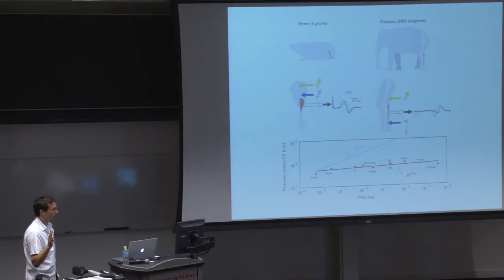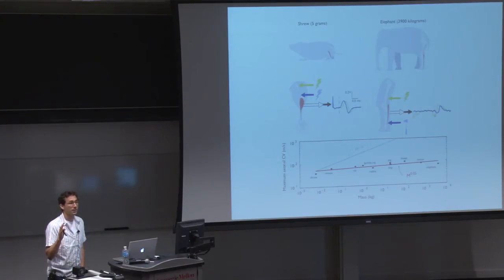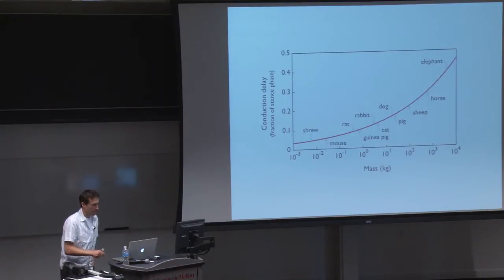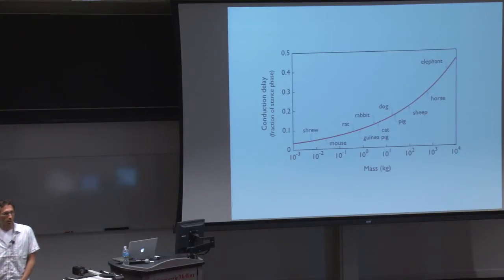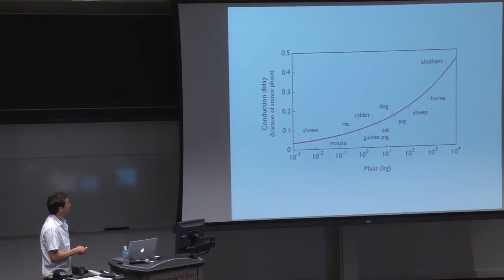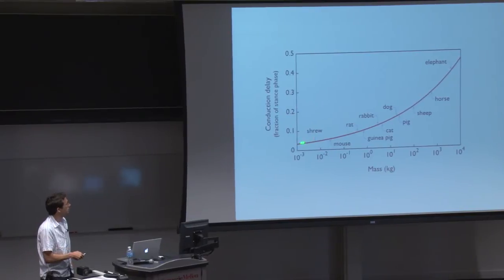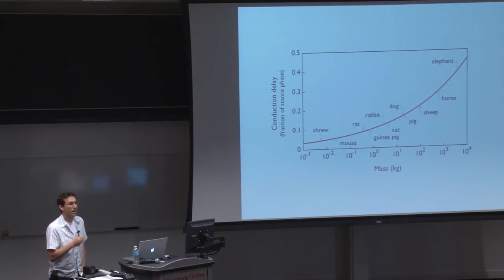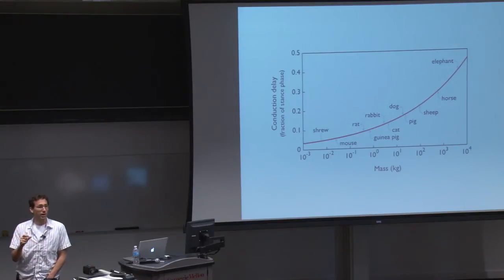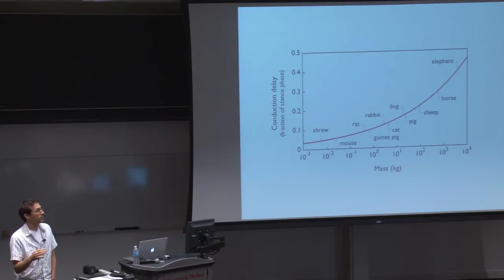So that means these delays in the big animals grow at the same rate as their leg length. The delays are huge in the big animals. So they are not as responsive. And you can express this, rather than as an absolute time, as a fraction of something meaningful to them, like the duration of their contact phase when they're moving quickly. And this is just conduction velocity, that's only about 4% of their contact phase in shrews, and it's about 40% in elephants. So that means just this conduction delay, and there are other delays as well, means that if an elephant were to put its foot in a hole, it's not going to know until 40% of the way, or be able to affect that change until 40% of the way into its gait cycle.